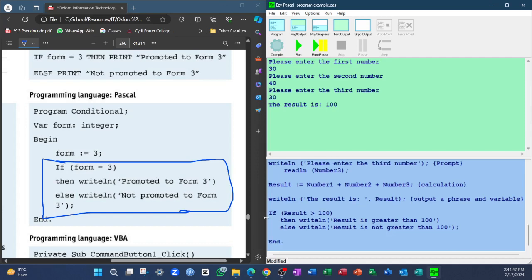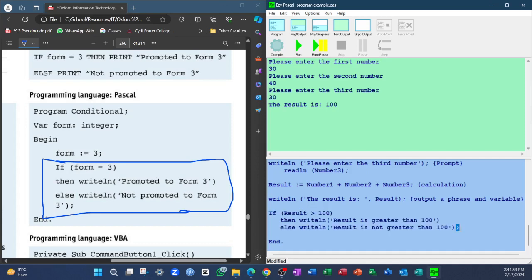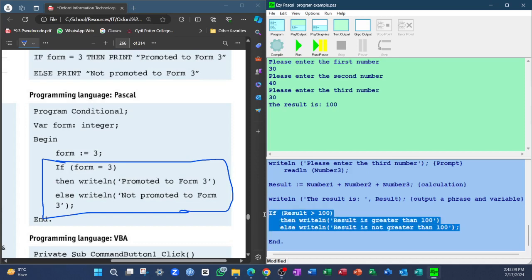And notice we wrote all of this until at the bottom here we placed our semicolon. The reason for that is because this is the end of the statement. This else line is the end of the if statement.